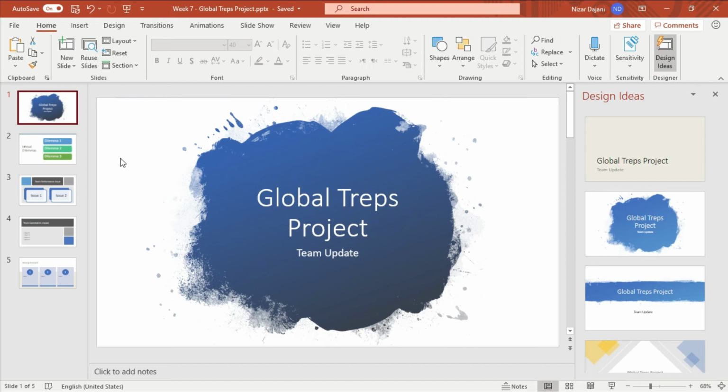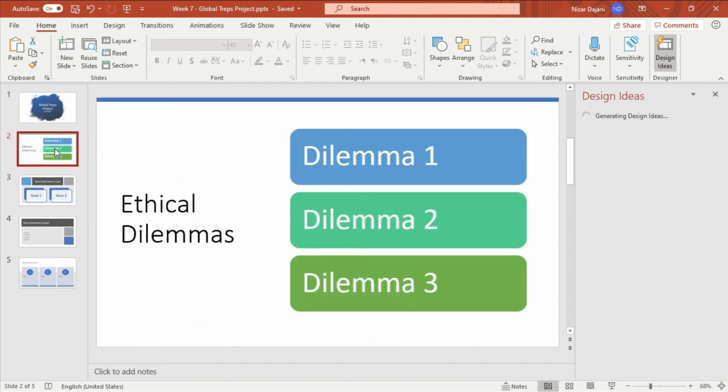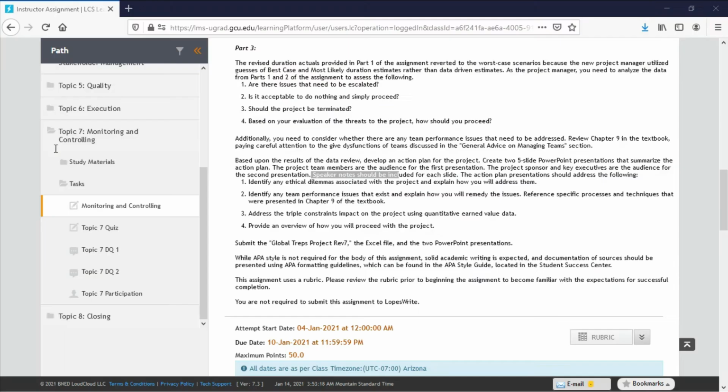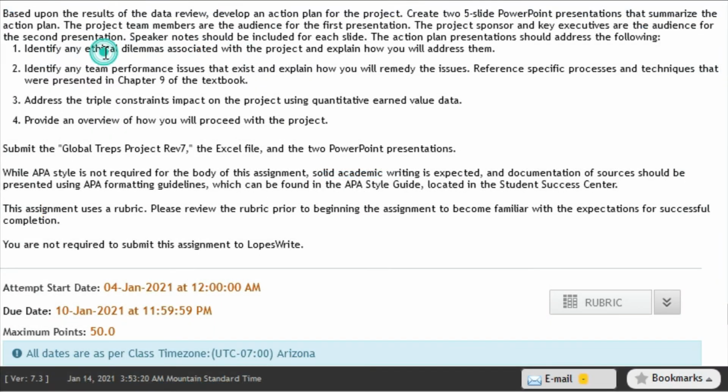I've built this based on these questions here. The first one talks about ethical dilemmas, this one talks about team performance issues, this one talks about the impact of the triple constraints, and then you need to provide an overview of how you're going to move forward with this project.